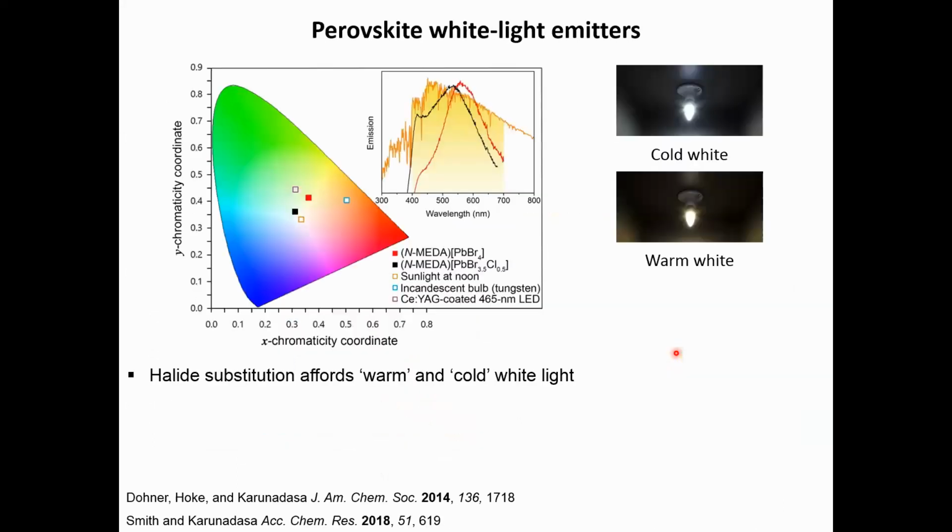So with respect to artificial illumination, these halide perovskites have a lot of really nice features. For one, we can change the color of the white light, which might sound a little strange, but you can imagine that if there's more red in your white light, it feels more warm. And if you have more blue in your white light, it feels colder. So we can kind of move around this area that's considered white simply by throwing a little bit of bromide or a little bit of chloride into the solution as we synthesize the perovskite.